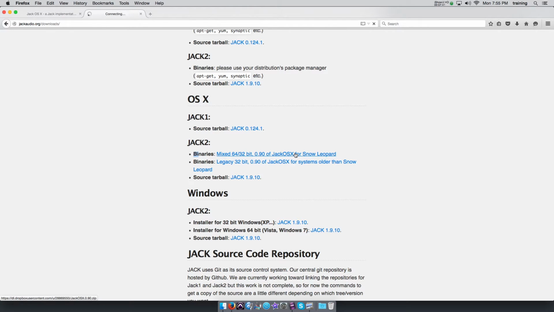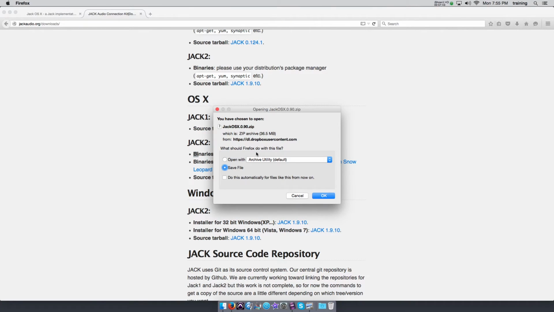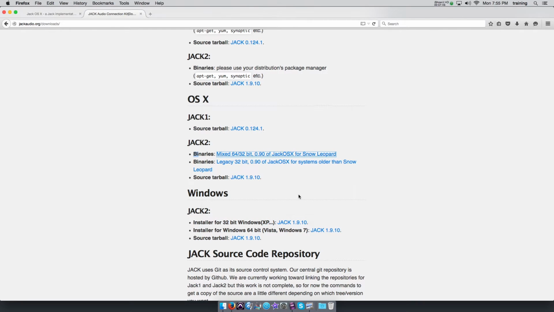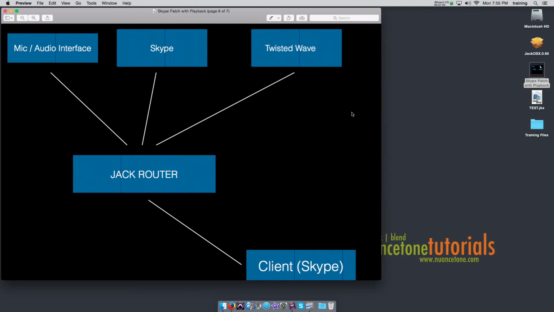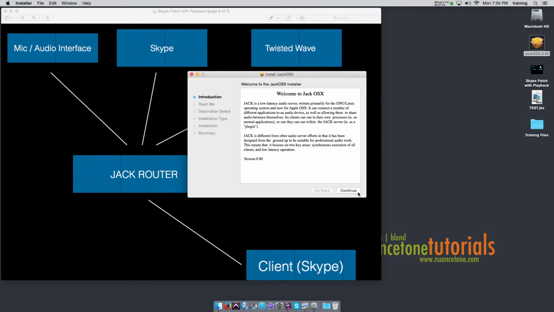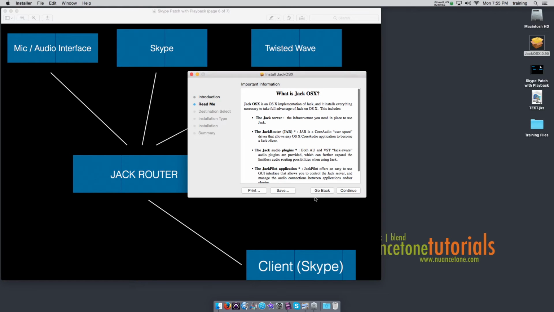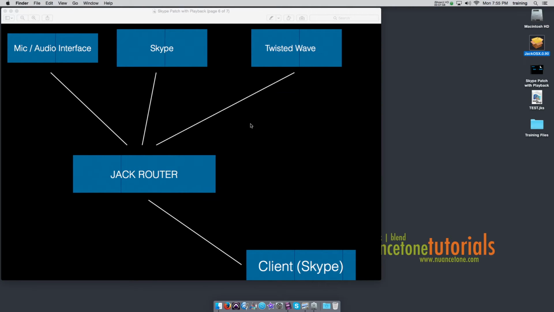So we'll click this and it will pop up an installation window so I can save the file. I've already done this and saved this to my computer, so I'm going to close this and it will pop up on my desktop here. I can double click it, and of course it's a standard installation file, so you can go through the whole thing here. I'm not going to do that because it's going to ask me to restart my system after I install it, but go ahead and go through that, install it, restart your system, come back to where you are now, and then you can configure your stuff.